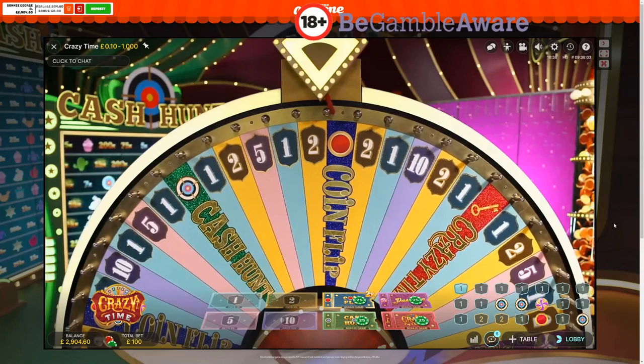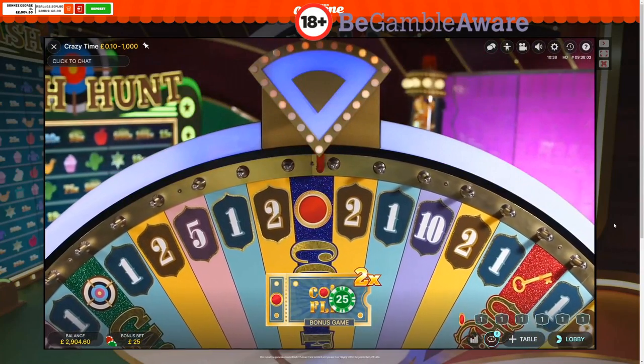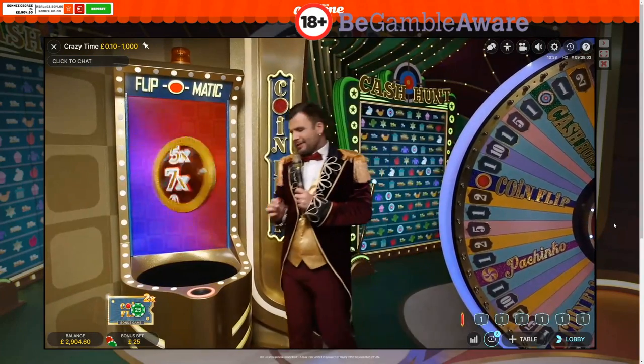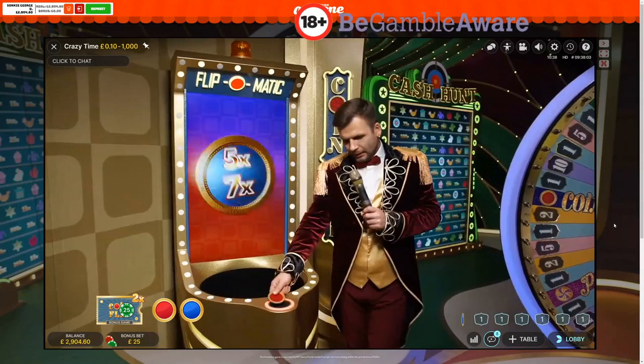It's a coin flip. Get in there. Yeah, boy. Yeah, boy. Coin flip. Oh, 2X. Oh, 2X. Go on, then. And that can be doubled. 200X. 200X.